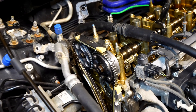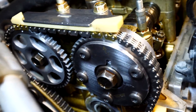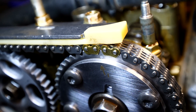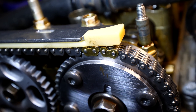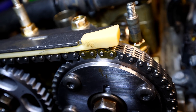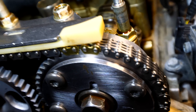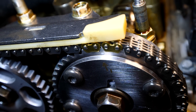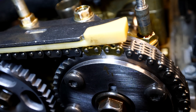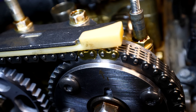Whether you have a K24 or a K20, the timing procedure is pretty much the same. You see that little dot on the top of each sprocket — on a K24 you put that dot in between both gold links at the top: one for the intake camshaft sprocket and one for the exhaust sprocket. Once you have both of those lined up, the top end of the engine is timed. Then make sure the bottom end crankshaft is positioned in the same way.